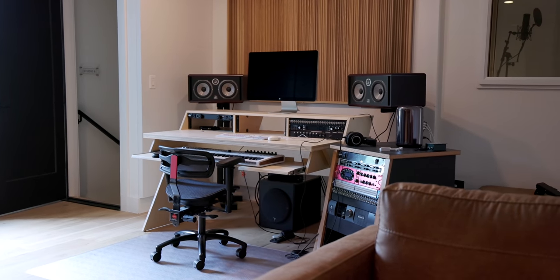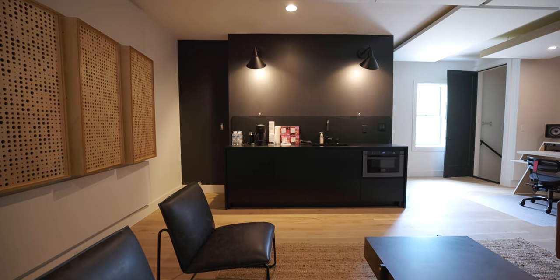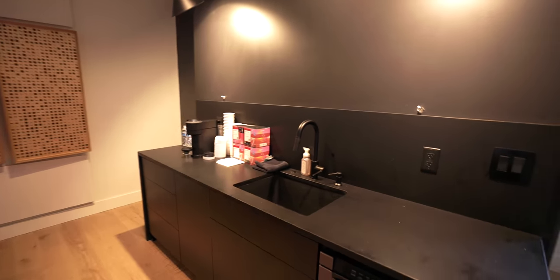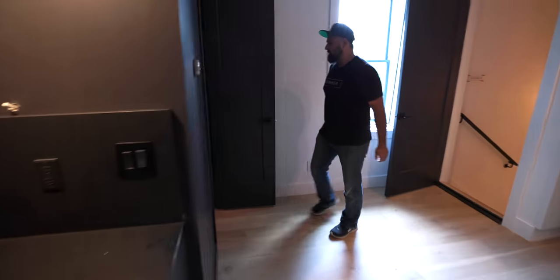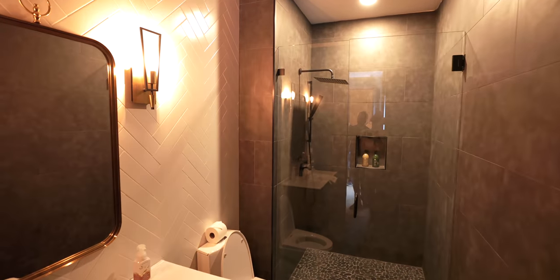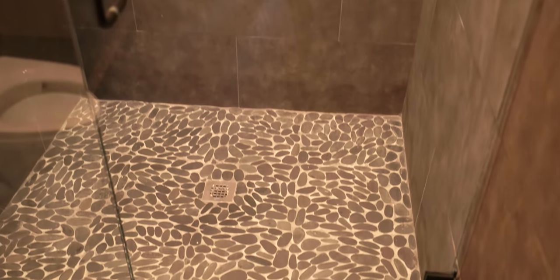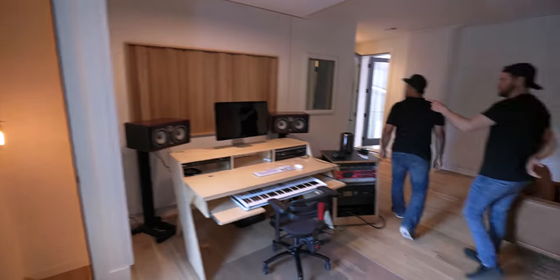I love being in a studio that doesn't feel gross. Trying to create a creative environment is pretty important — I want to make people feel welcome, feel like they can create. This room was originally more of a lounge style, but at the end of the day we thought, what about building a writing room? This is killer. You've got a little kitchenette going on here. Got a full bathroom. These diffusers are so cool. I built this myself — this is my signature diffuser.